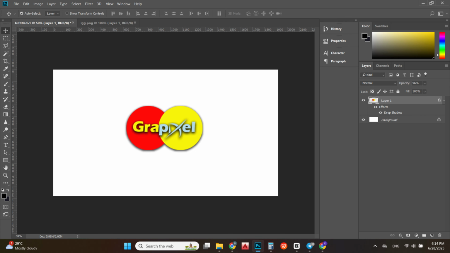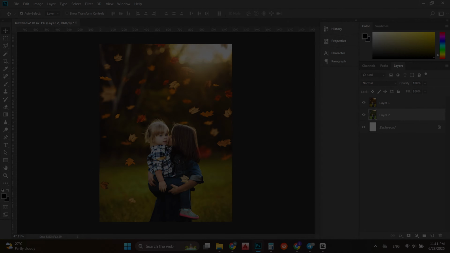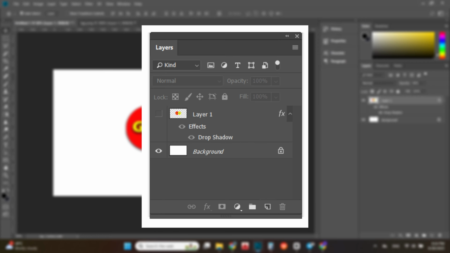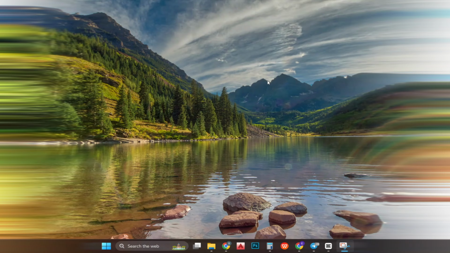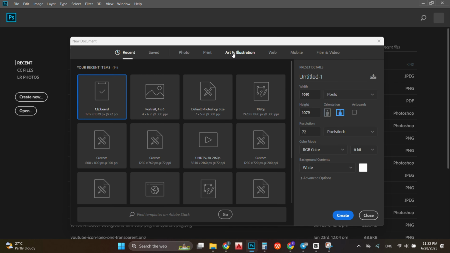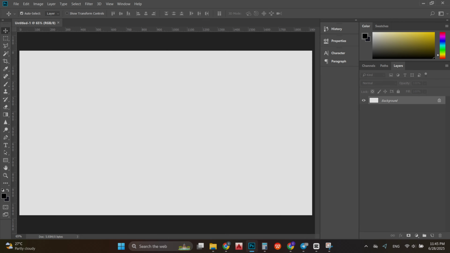In today's Photoshop beginner tutorial, we are diving into something absolutely essential: layers. Whether you are designing a thumbnail, editing a photo, or building a poster, layers are the foundation of every project in Photoshop. So, if you ever open Photoshop and wondered what those little boxes on the side mean, this is the video you've been waiting for.